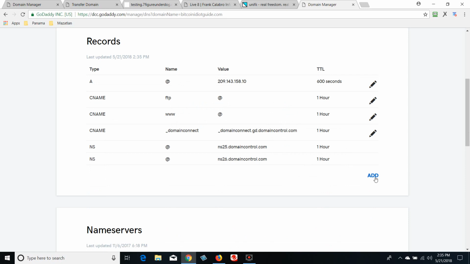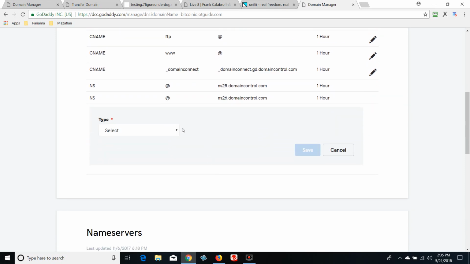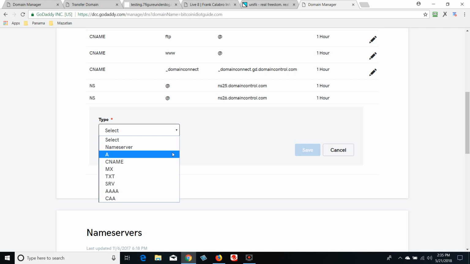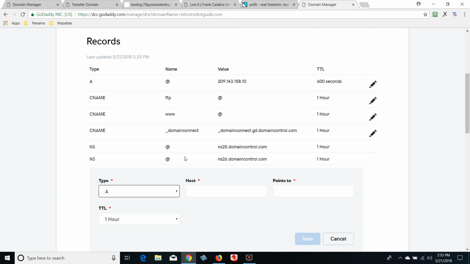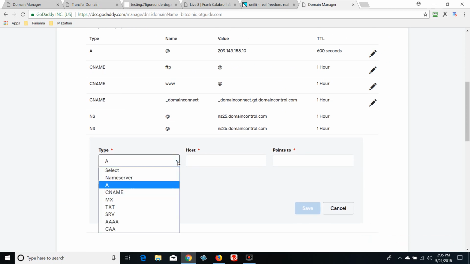Now I'm going to add a record. Find the add button wherever it may be. Okay. And I'm going to click on the A host again. Or is it name server? Oh man, come on. Don't confuse me.